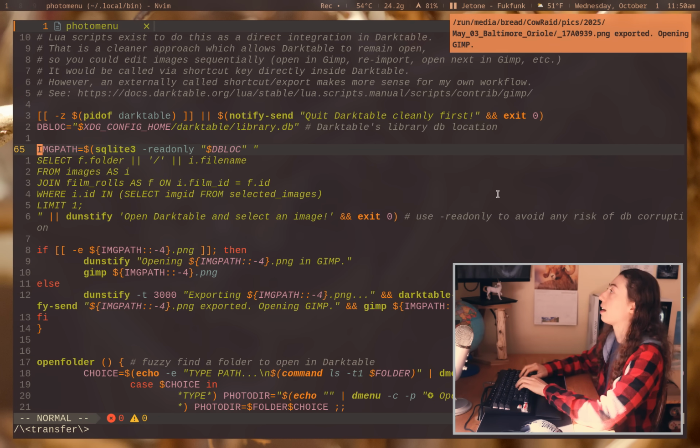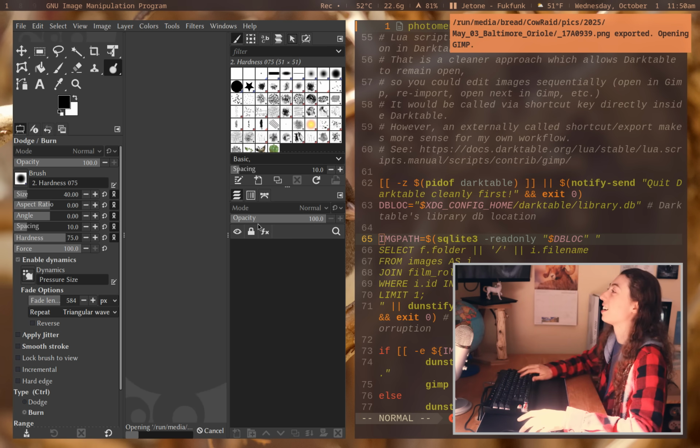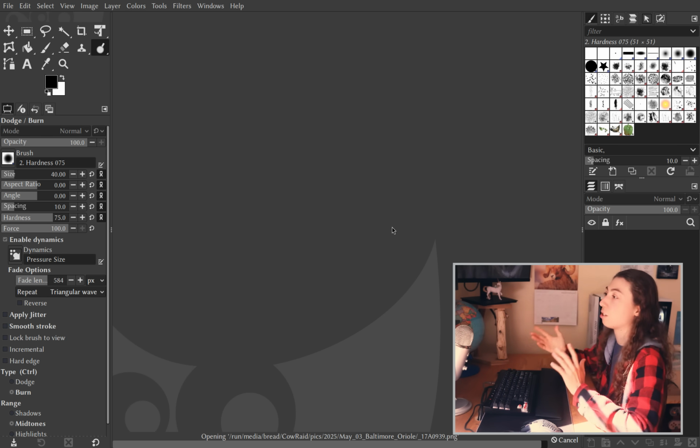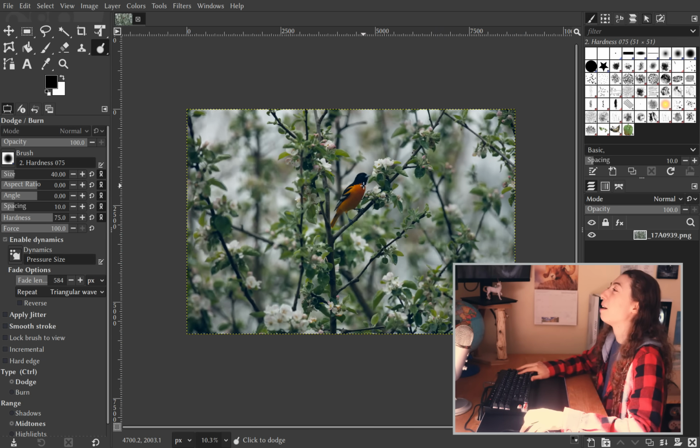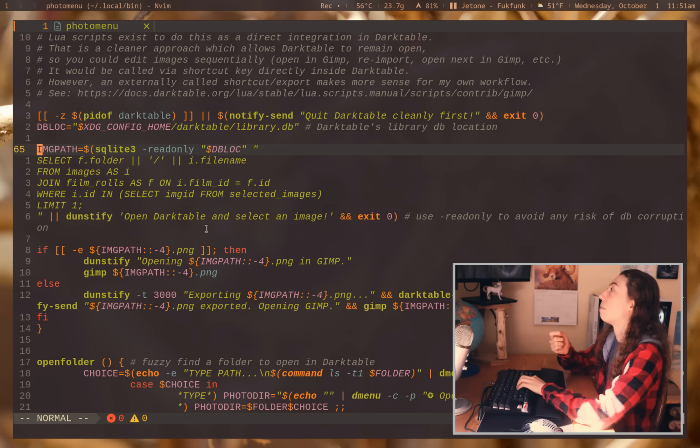To actually get that path, it's just checking through Darktable's database, out of all of the various stuff in this script. Alright, so this is going to open it up. It should have the edits that I just made on it. Come on. Alright, yeah, there we go. My image files actually do take a fair amount of time to open just because they're all huge files. High megapixel count cameras, your files will be huge.